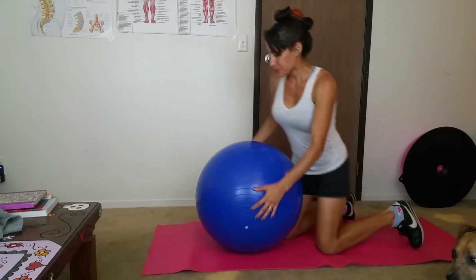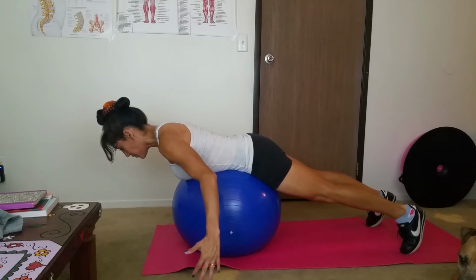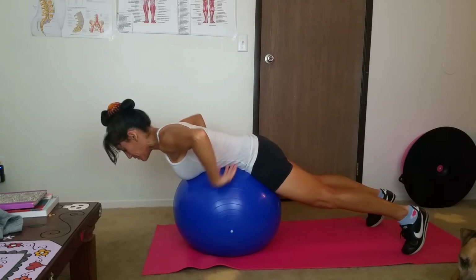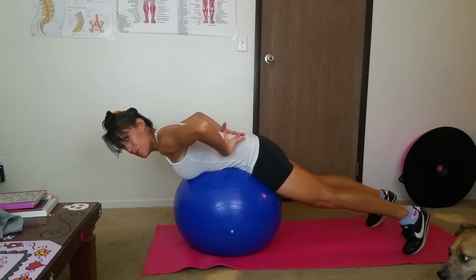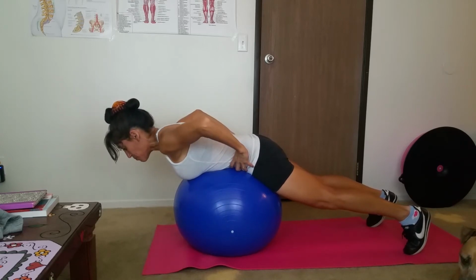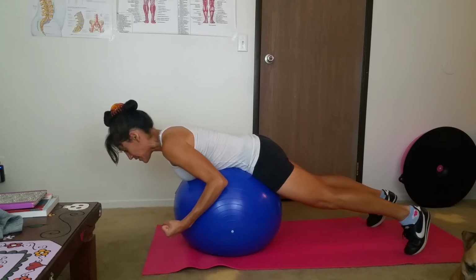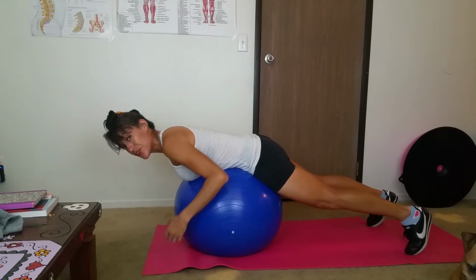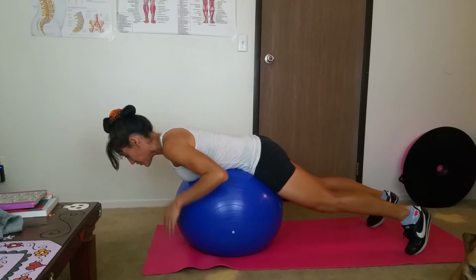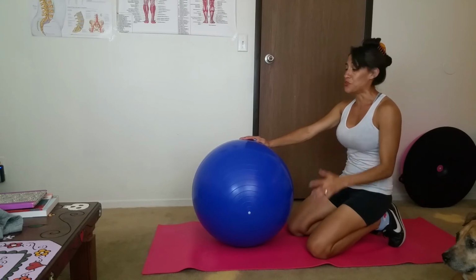Maybe in the beginning, you just want to learn how to balance yourself on here and get comfortable with that and keeping yourself in neutral. Again, those glutes need to stay tucked in. That belly button really needs to stay pulled in tight, or it will be really easy for you to put unnecessary stress on your low back. So this part of your body has to be engaged, and it has to be firm. It has to be kind of locked in there in order for you to not feel pain or discomfort in your low back. So if you want to start just laying on it like this and learning how to balance that way, that's a great way to get comfortable with the position and with the movement.